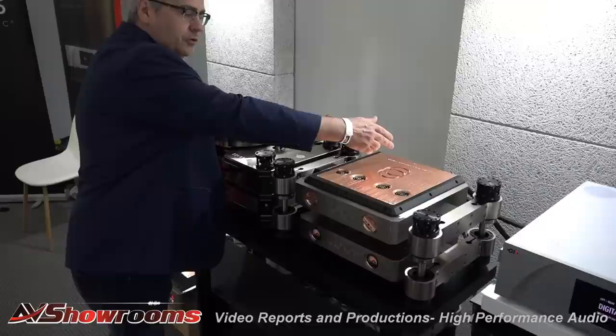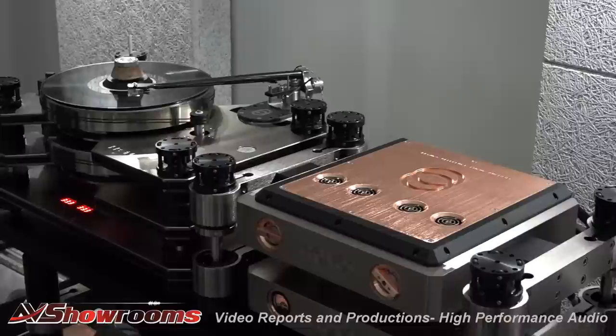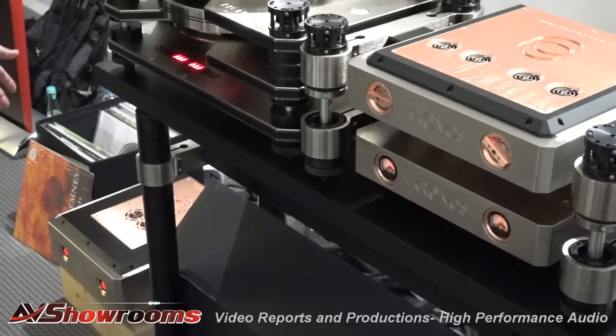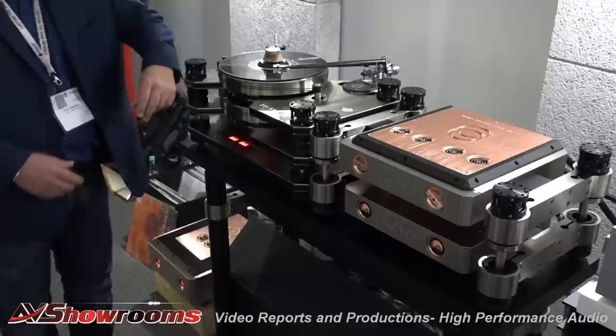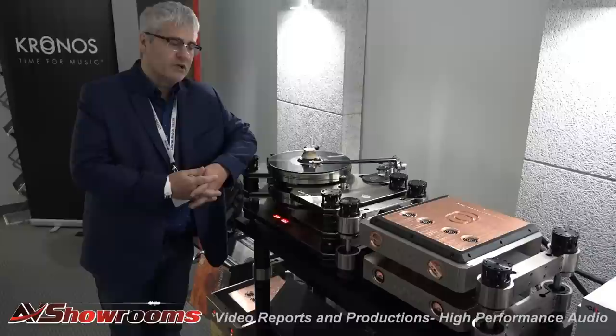It's a two-input phono stage, tube, dual mono, with its accompanying power supply. The power supply is also more than dual mono. It's like monoblocks because it has two completely separate AC inputs, on-off switches, etc. Through research, we found that this was giving us a big advantage in creating a more realistic soundstage, a larger soundstage, a more stable image, and so on.